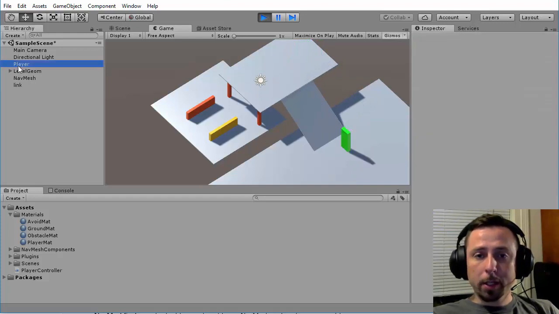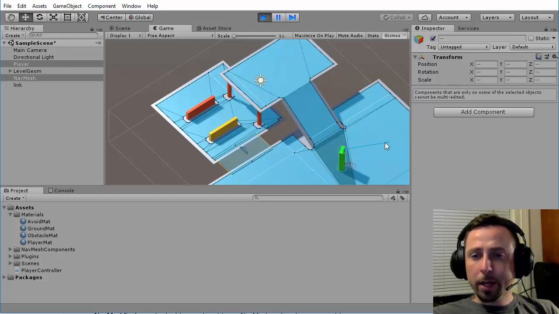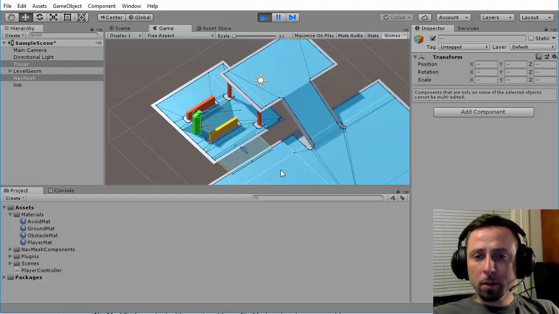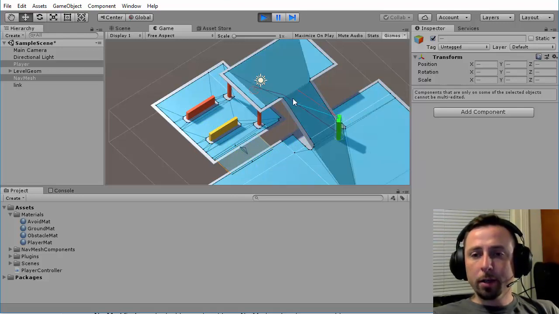While I'm still in playback mode, if I select the player and the NavMesh and ensure that Gizmos is turned on, I can not only see a representation of the NavMesh itself, but also a blue handle indicating the facing vector of the player and the speed the player is moving, as well as the travel path being mapped out for the player. You can also see that individual triangles on the nav mesh are highlighted, indicating the path that the player is going to take.